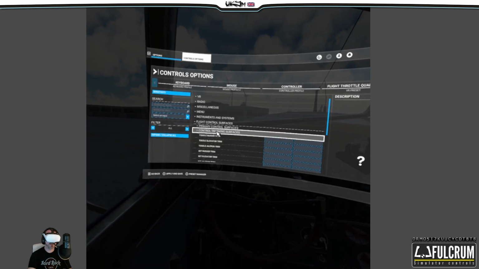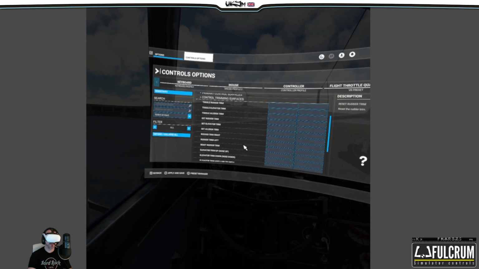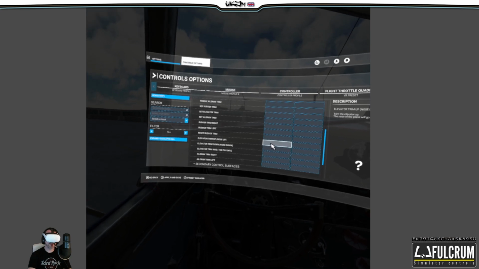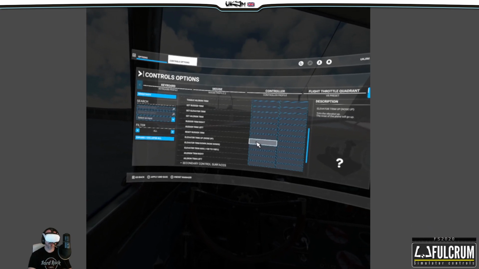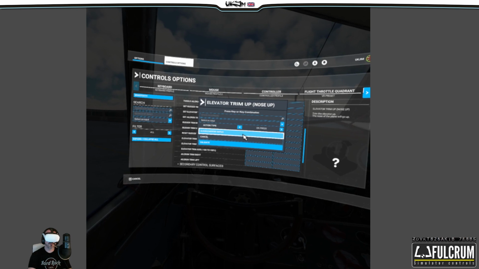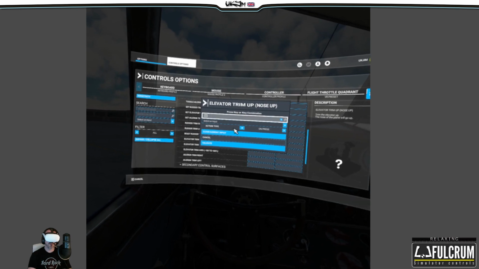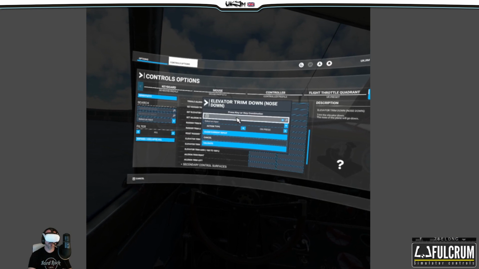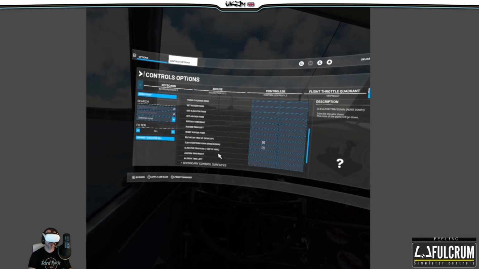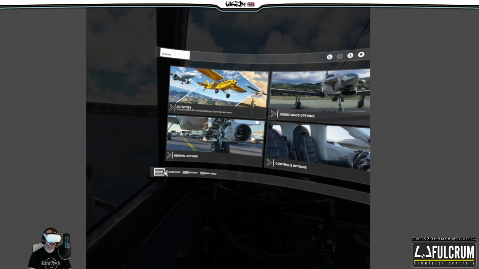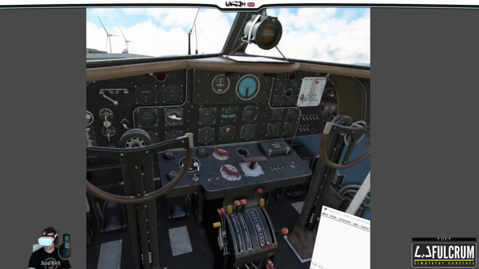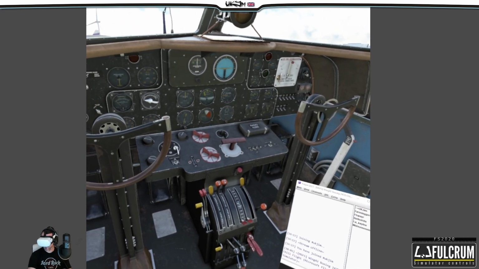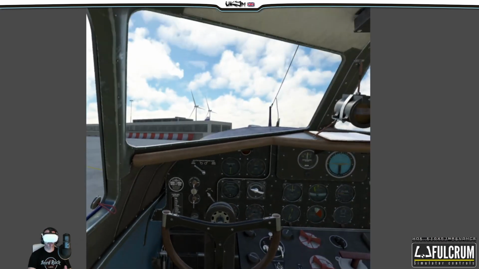Could it be? Trimming. Here we go. Elevator trim. There we go. This is what I was looking for. So nose up, we'll go for that. Down, we'll go for that one. There we go. So that's moving, and that's good. That's what I want.